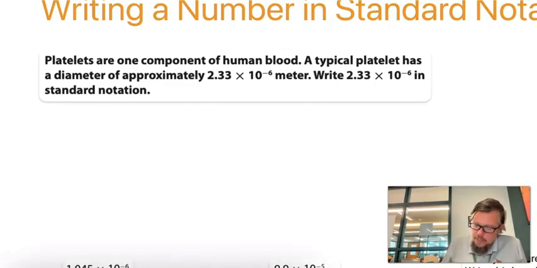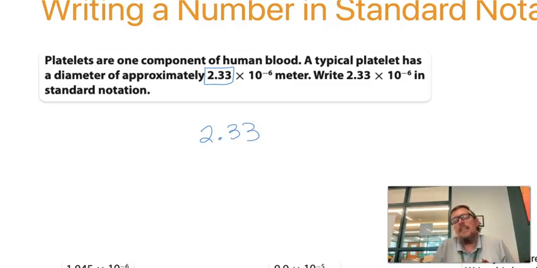So we're going to start with the 2.33, and we're going to start moving this decimal point to the left, and we need to move it to the left 6 times. That's what negative sixth power on the 10 means. The issue is that after I move it one time and stick it in front of the 2, I have now run out of space to move this decimal point. There's nowhere else for me to move it, and I still need to move it 5 more times. I have to move it a total of 6 times, and so far I've only gone one time.